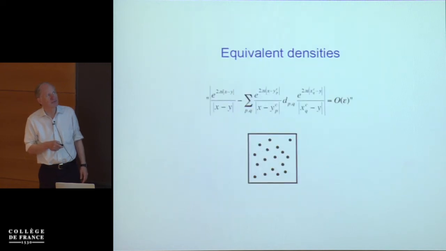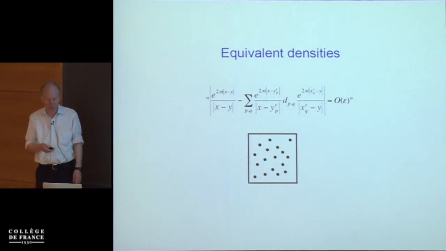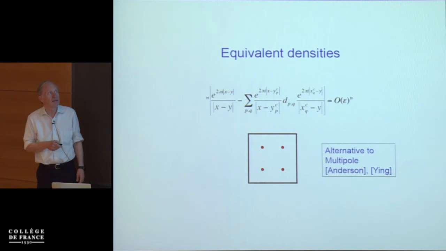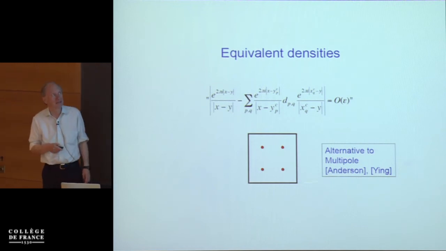It's a little bit different. Instead of representing with multipoles, you could represent the impact of all these points by one point, and multipoles. You could also say that I represent them by a few points and then adjust the masses in doing that. That's just technique, and that's the way it was done here.